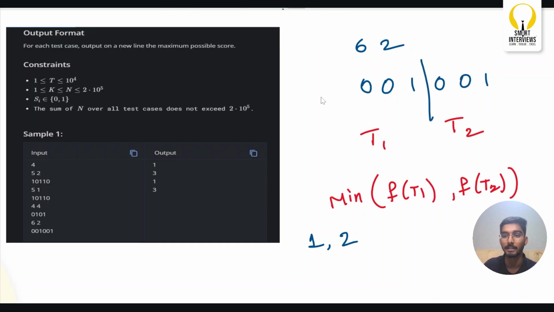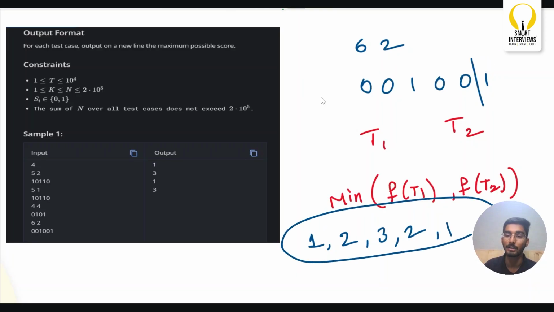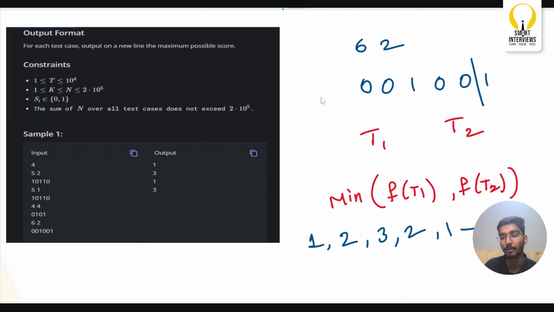Now if I split it here, this is 3, this is also 3, right? So the minimum of 3 comma 3 is 3. If I split it here, here you will get 3, here you will get 2. The minimum of 3 comma 2 is 2. And for the last split, here it is 1, and here something greater than 1. So the minimum of those is 1. So the maximum of all this is 3. So that is your answer, right?